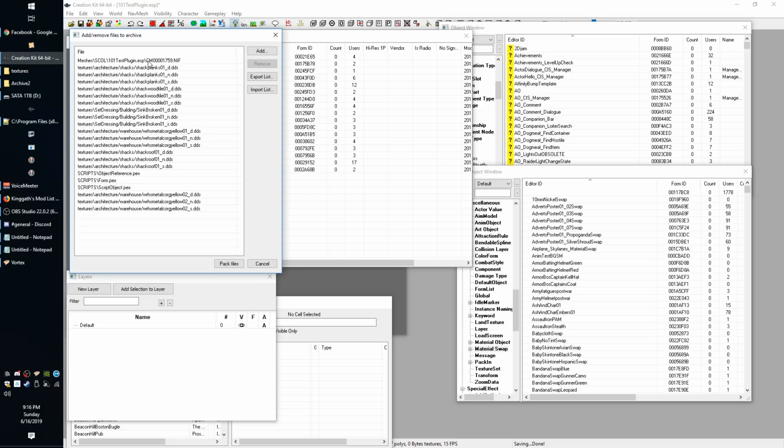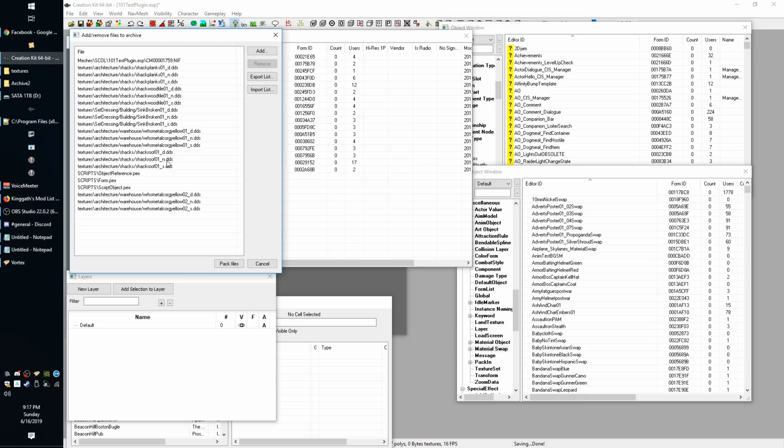I actually could be totally off on that. I might have recreated it, but I know I had recreated that for a demonstration for something I was doing on a different project, and I don't know if I ever did it on camera here. But the point is that most of these are vanilla files, and this is a common thing that will come up, is when you let the Creation Kit design your archive for you, it's going to grab any file that you even looked at, essentially.